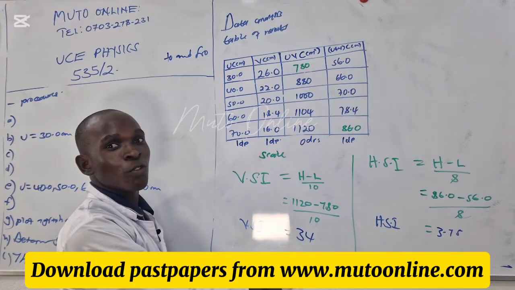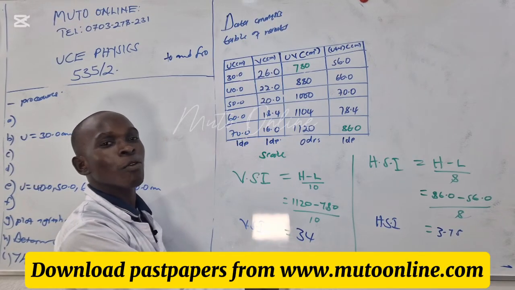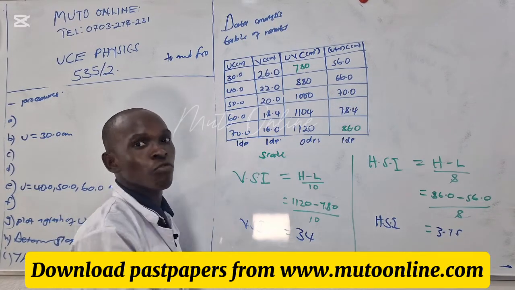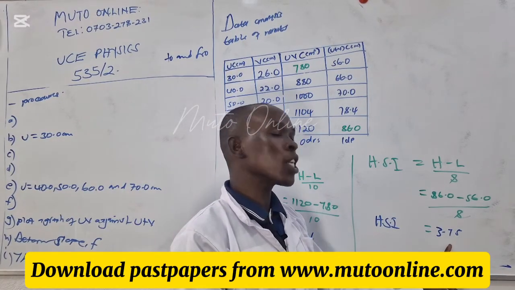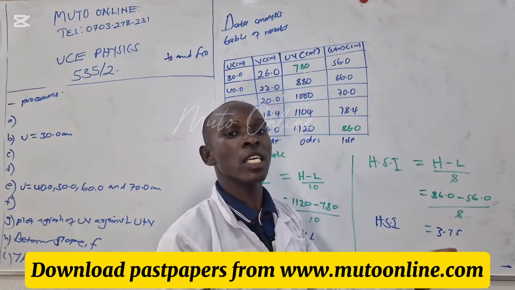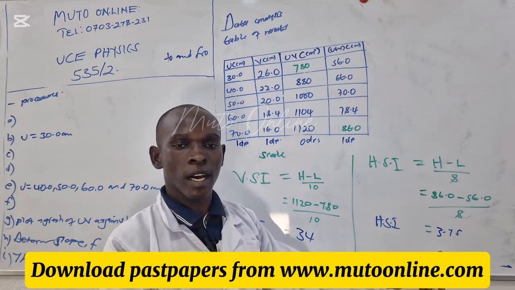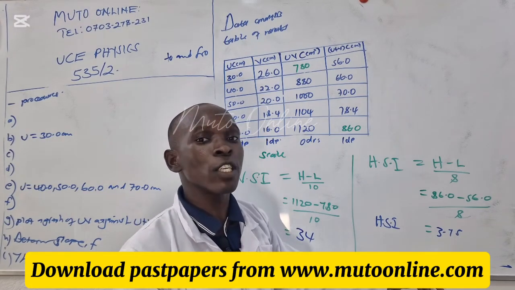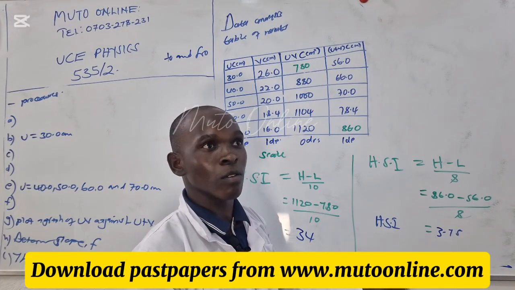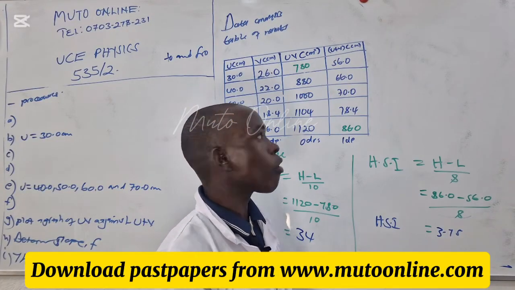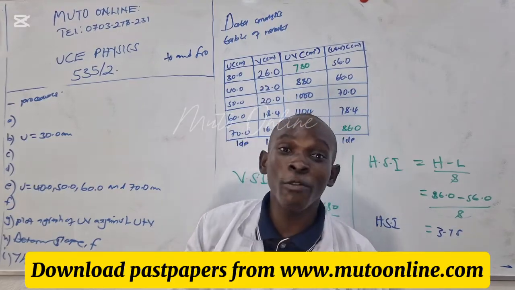That means our scale on the vertical, this indicator is 34. That means you should not use a scale below 34 because an indicator must be in front of you. The same will apply to the horizontal. It is 3.75. That should be the least. This is an indicator. But the real value for the scale should be above 3.75 because it is an indicator. Okay. Now, how do we get the real scale?